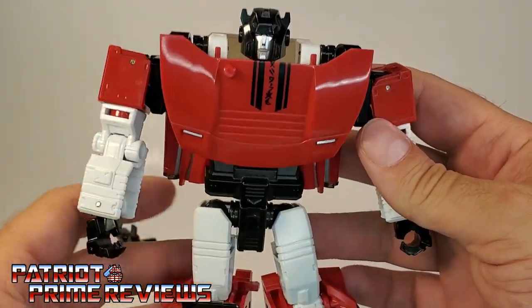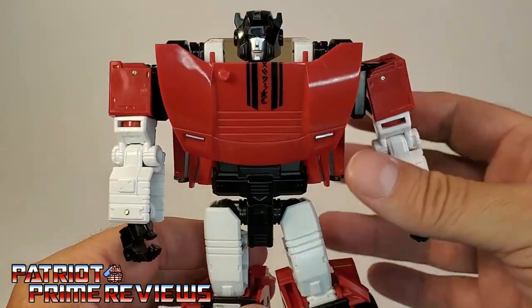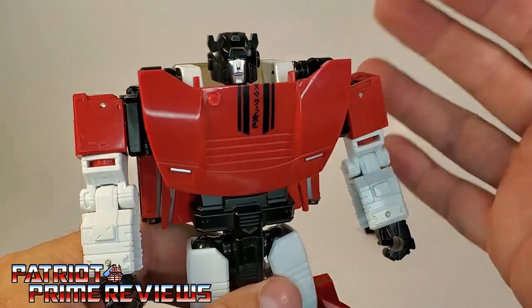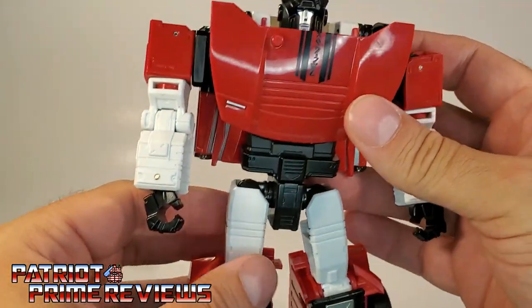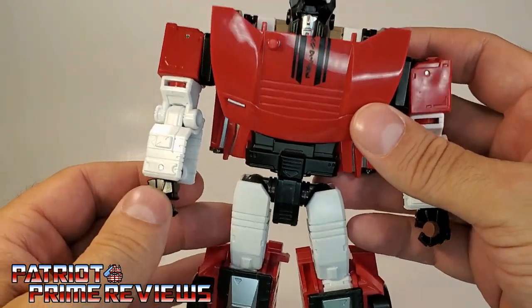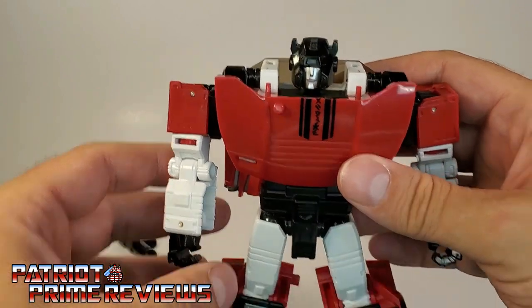Love the colors on this guy. He's just really, really bright compared to Siege Sideswipe. Siege Sideswipe kind of had that dull red and eggshell white. This guy, bright red, bright white, and he really, really pops.